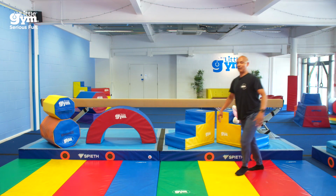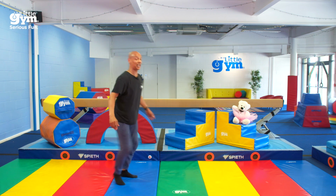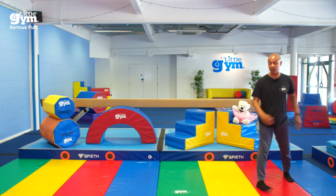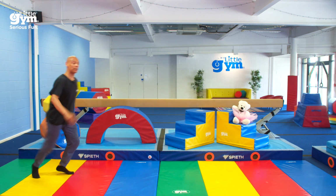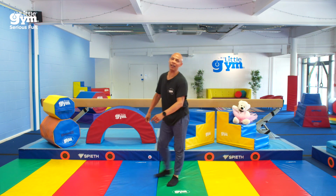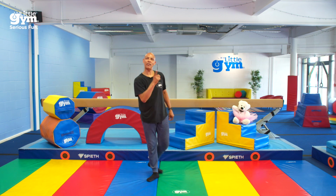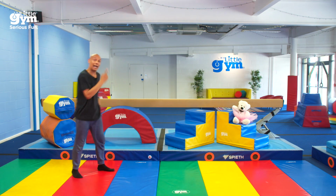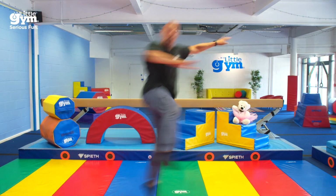Okay, we've got stag leaps, same thing. You've got front leg bent, you've got stag leaps with the back leg bent, like that. Stag leaps with 2 legs bent. And that should keep you going for a long while. All those exercises can be done different ways. So, without further ado, let's do a double leap out. Okay, you try it with me. 3, 2, 1, bye.